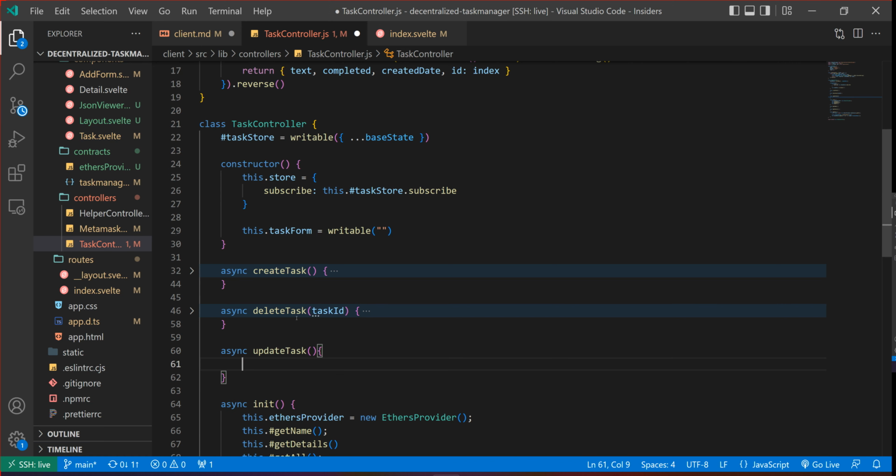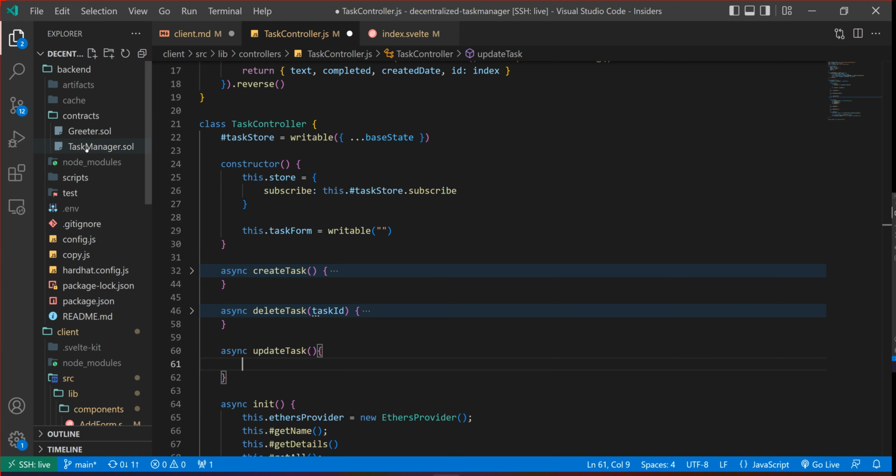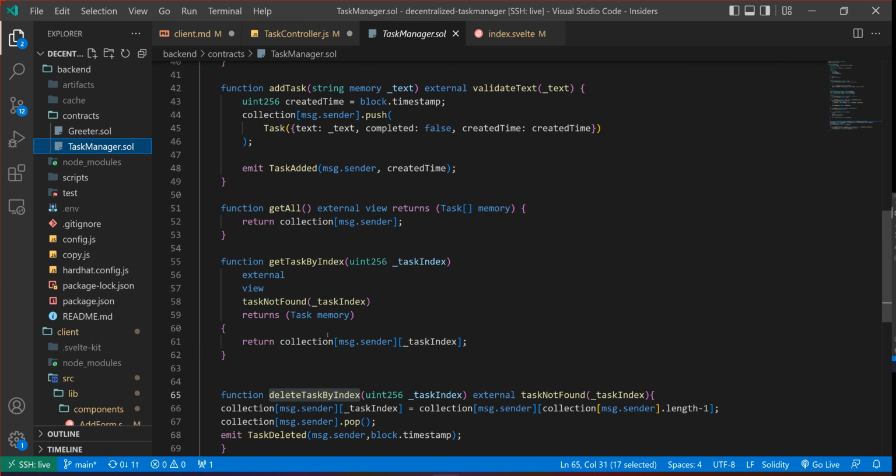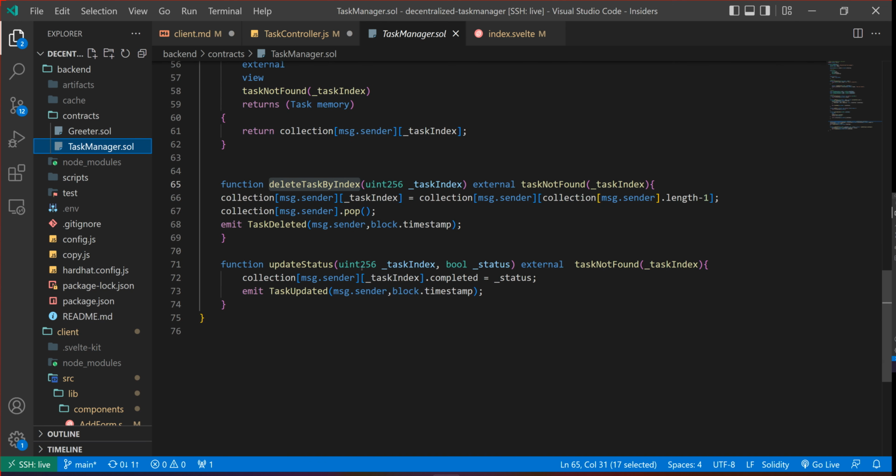Then we have to go and check our smart contract so that we understand what we are updating. If we go here on our smart contract, the update task, we are updating the status. We are not updating the text. We are updating the status. It's like toggling whether it's completed or not, so that we are on the same page.